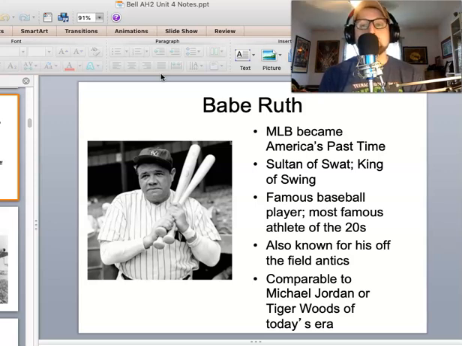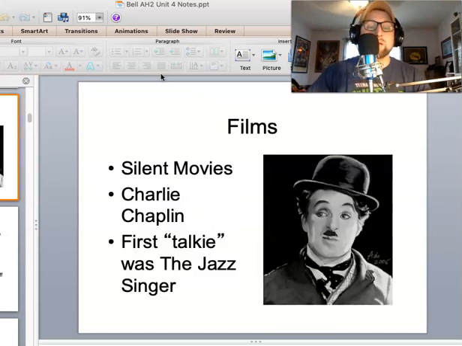What's crazy is he was originally a Boston Red Sox. They traded him to the New York Yankees, and for a long time period, almost 100 years, the Yankees won multiple World Series, 27 overall, and the Red Sox, it took them forever to win another one. That was called the Curse of the Bambino. They believe they were cursed because they traded Babe Ruth.